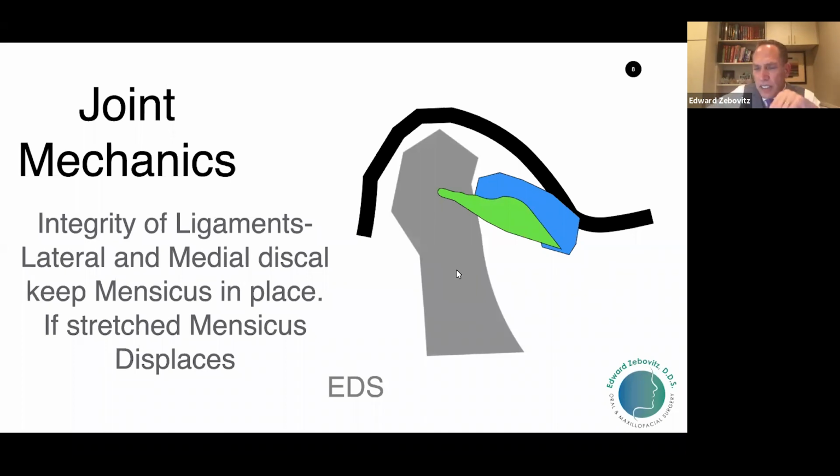So there's a condition that some of our patients might have, EDS, which stands for Ehlers-Danlos syndrome. This is a syndrome where people have a collagen disorder with hypermobility. With the hypermobility, they're more prone to joint injuries. We will see that with our patients if you start asking about it. The other thing is that some patients just have a propensity for more hypermobility. They may not have an Ehlers-Danlos syndrome diagnosis, but what they will have is looser ligaments.